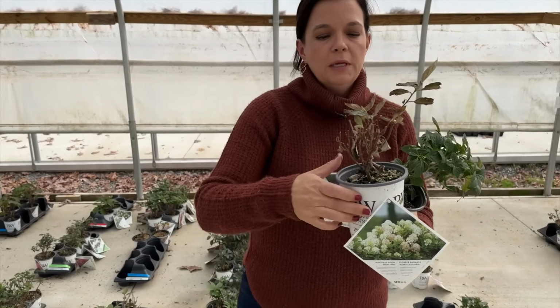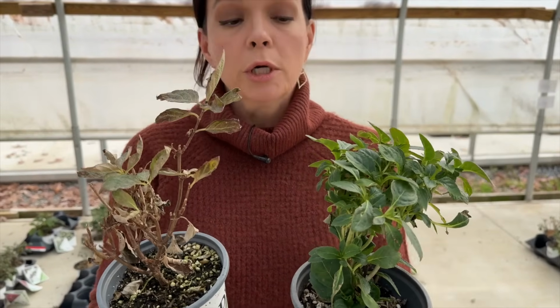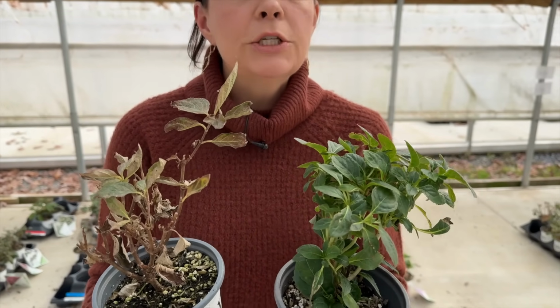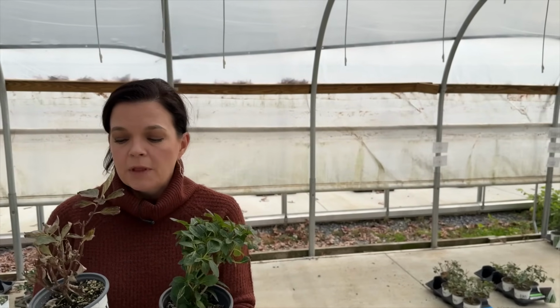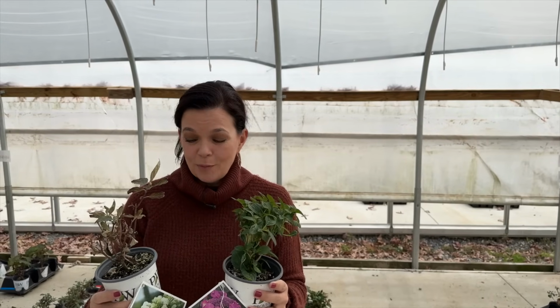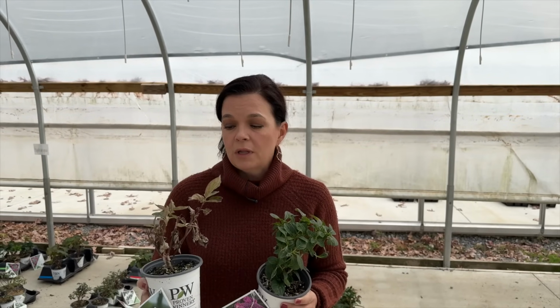This is Firelight Tidbit. All right, now if you were to place an order and you get this hydrangea and this hydrangea in the same container, you might be inclined to contact us and be like, oh my gosh, this hydrangea is dead. Y'all, it's not dead. Remember, hydrangeas are deciduous. It is late November. She's going dormant. She's like, okay, y'all, I've had a great growing season. I'm tired. I'm checking out. I will see y'all again in the spring, and I will come back bigger and better than ever.